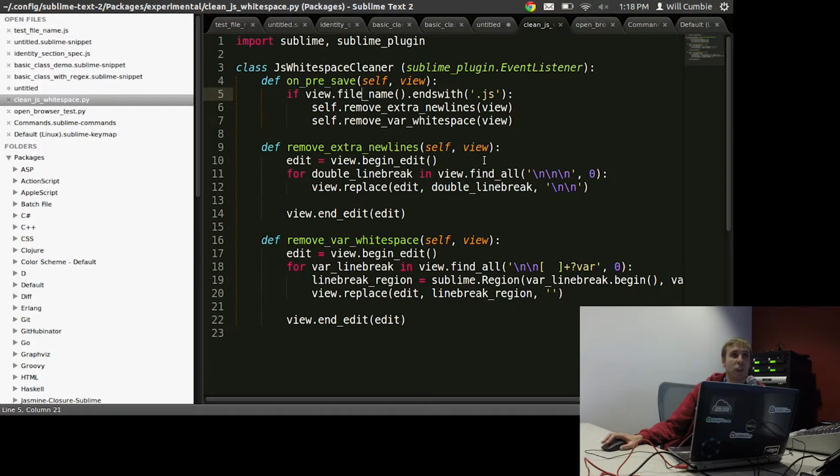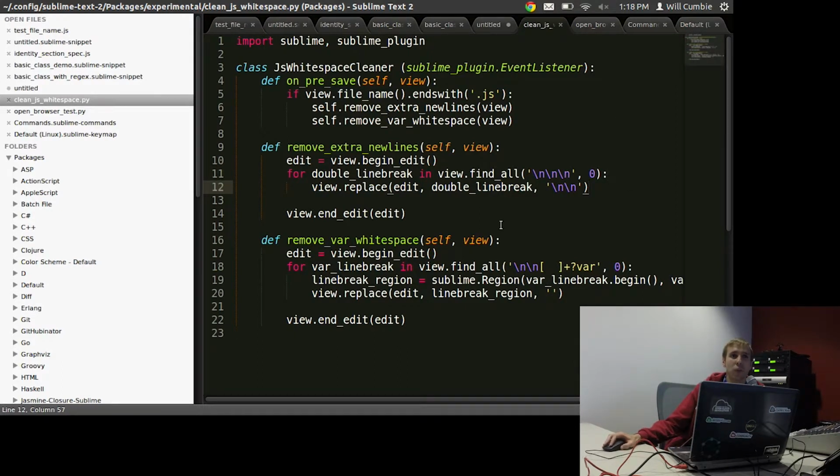Whenever you want to do a text change within a buffer or a file that's open in Sublime Text, you can't just get the text all at one time, change it, and send it back in. What you actually have to do is create an edit object. So you call begin edit on the view, and it gives you that edit object, which you pass in on, say, the replace call, or if you were inserting new text, you would pass the edit object to the insert call, and so on. Once you finish the editing, you call end edit, and it flushes those changes to the actual file and to the actual tab so that the user can see them.